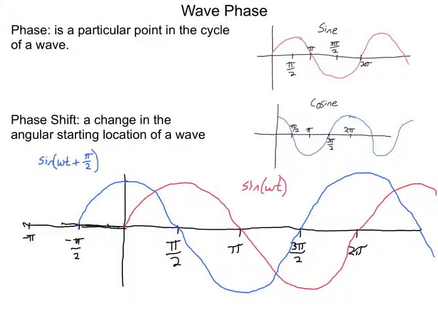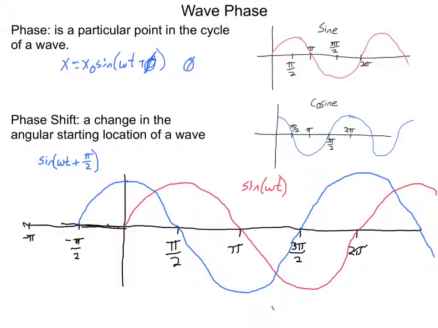Now that might seem somewhat confusing. I'm not going to go into the details mathematically of it, but since it's inside the sine function, this entire part would actually be referred to as the phase. This is a phase shift. It's slid to the left. Positive means you're sliding to the left, so you're sliding to negative pi over 2. Remember the entire wave equation, x equals x naught sine or cosine omega t plus phi, where phi here, this Greek letter phi, is actually what's referring to our phase shift.